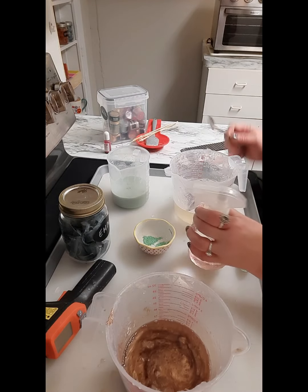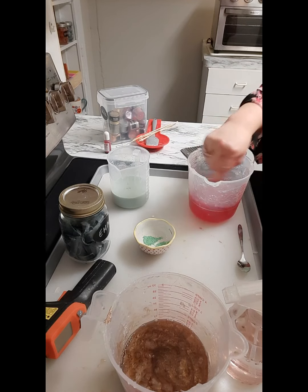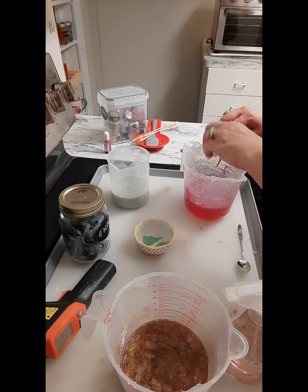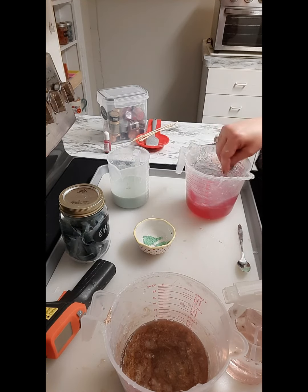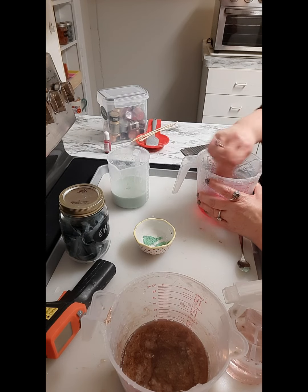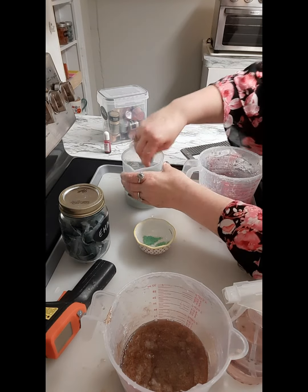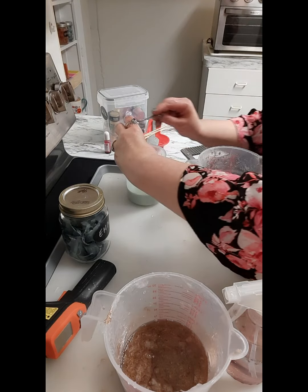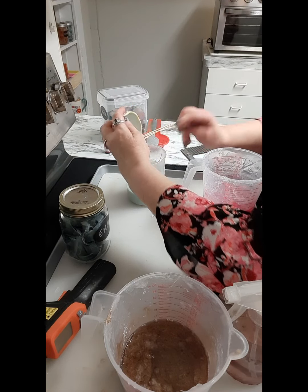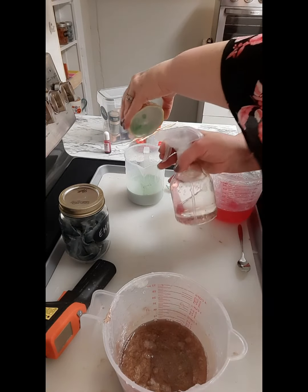Okay, I'm going to add some glitter. Make sure you get skin safe glitter. Okay, this is getting a skin, so I'm putting the colorant. Again, I'm going to spray with alcohol.